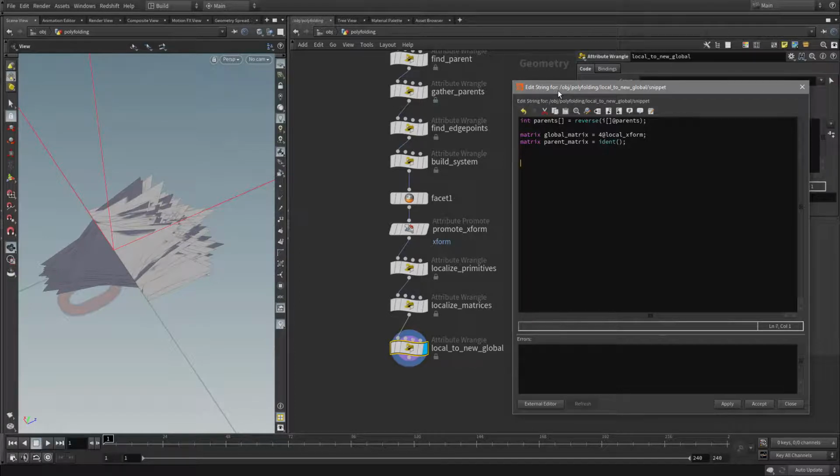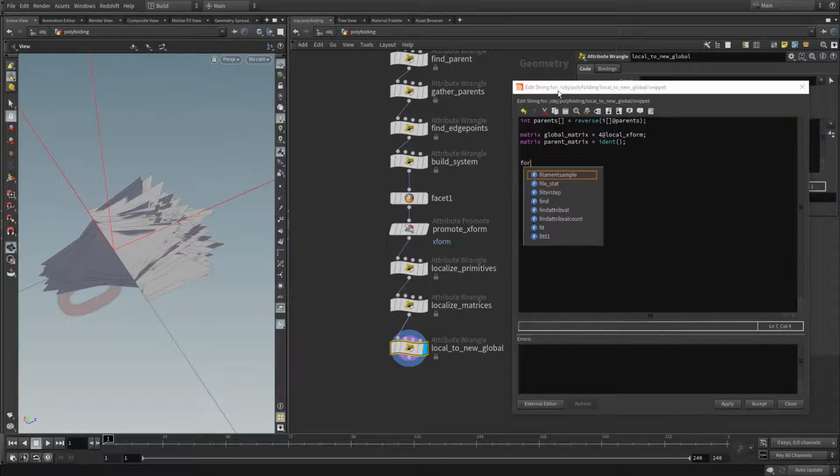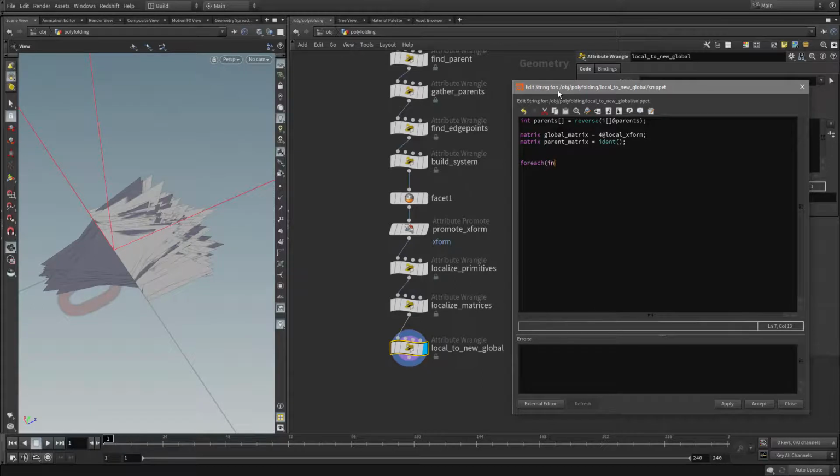And now we do a foreach loop and go over all the parents that we have. So for each integer parent inside of the array parents, like so. And now let's multiply all the matrices together. The first step is to find the parent matrix.